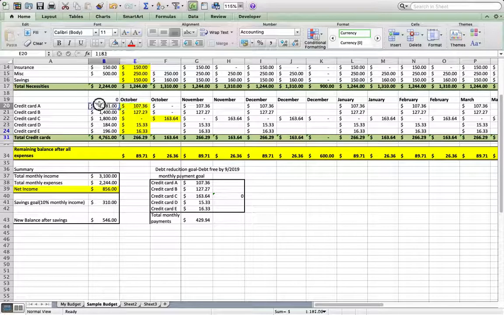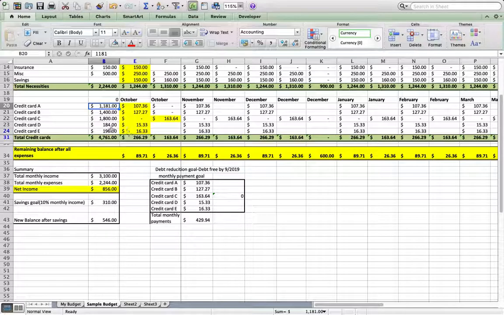Now, granted, I know that there is interest on these credit cards. Depending on what you have, some credit cards don't have interest for a period of time. Some have interest. Some have high interest. Some have low interest. This is fine. We just want to get the basic statement, and get as close as possible to paying off this $1,181. More than likely, in the 12th month, you're going to have to make an additional payment, which is going to cover all of the interest that has accrued on these credit cards. But for now, we're just going to do the basics.